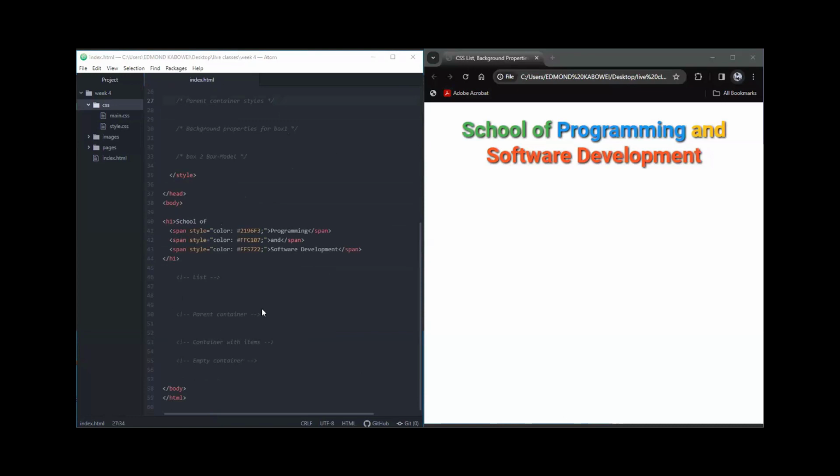Now we want to talk about lists. In HTML, lists are fundamental elements for organizing and presenting information. Whatever it is that we want to present, we can use a list as an option if it's possible, or if it's required to have a listed format, then you can use an HTML list.